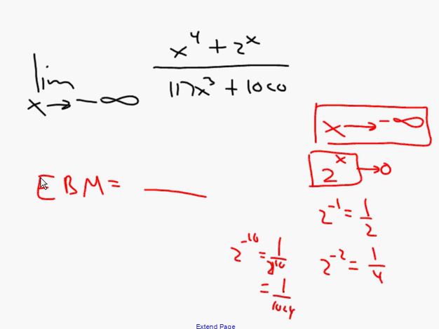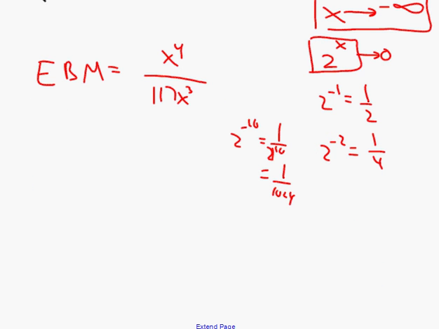When we go to negative infinity, the most powerful term on the top now is x to the fourth. And that's different than when we were going to positive infinity. Okay? Because when we head in the negative direction, 2 to the x becomes something very close to 0 and it's not powerful anymore. The bottom, no worries there, 117x cubed. And I can divide this and proceed the old way. So x over 117. And then I just need to ask myself, if x becomes very negative, what happens to this thing? Well, if I take a very, very negative number and divide it by 117, it's still very, very negative. So the answer is negative infinity.